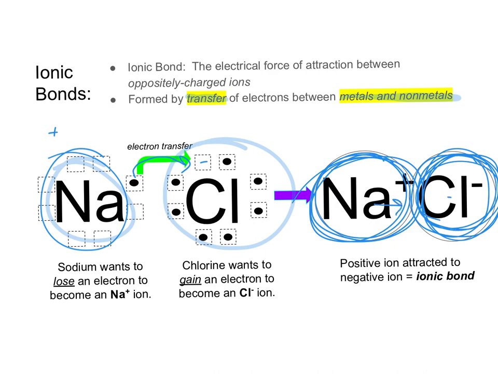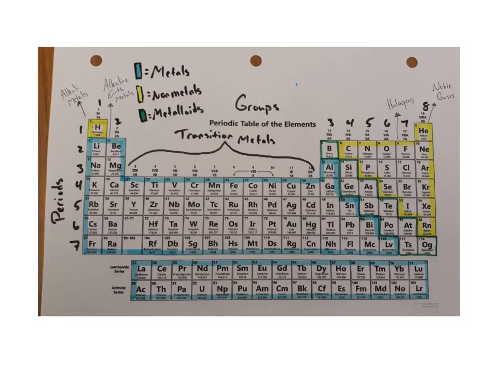Just like an electron and a proton, opposites are attracted to each other, and so we have our ions forming ionic compounds because of the transfer of electrons. Big words to remember: it comes from transfer, and it happens between metals and nonmetals. So if I had a compound like NaCl, my Na is a metal, over on the left-hand side of my periodic table. And I have my chlorine, which is a nonmetal on the right-hand side. So this would be an ionic compound.